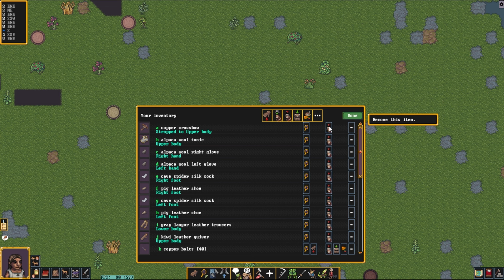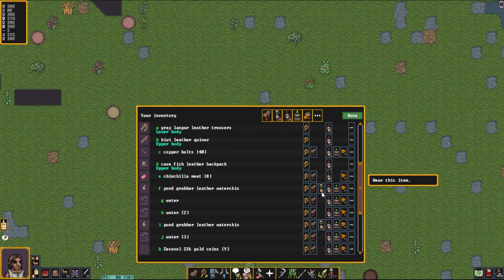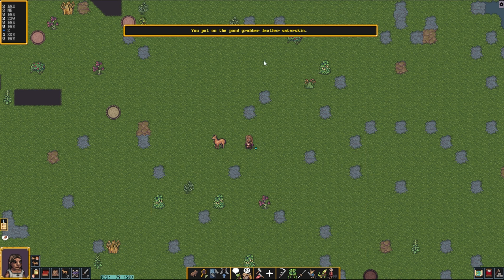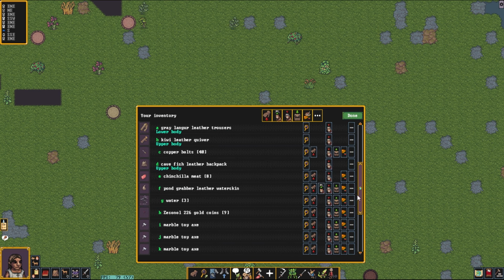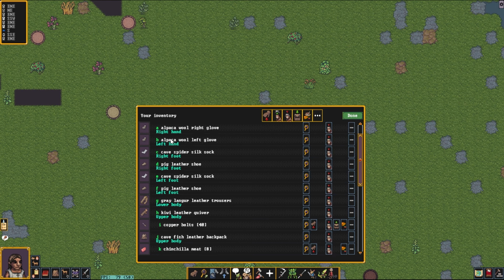We can remove items from our body, from our person. We can interact with items. We can view the item. If I scroll down a little bit to certain other items, we have the option to wear items. I could actually wear my water skin, and now it is basically being worn on my belt instead of in my backpack. Mechanically, this doesn't have too much difference aside from freeing up some space in my backpack. Although you can put things in bags, in bags, in bags, almost infinitely to sort of change how that works. And it'll actually say what part of your body it is on.